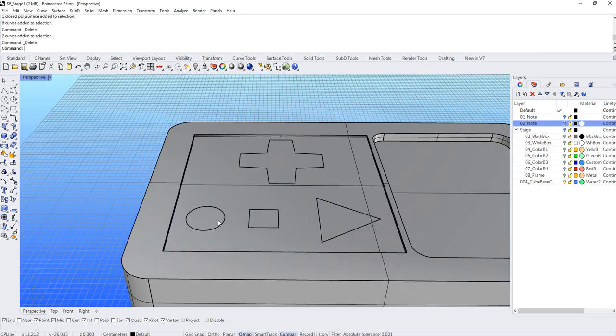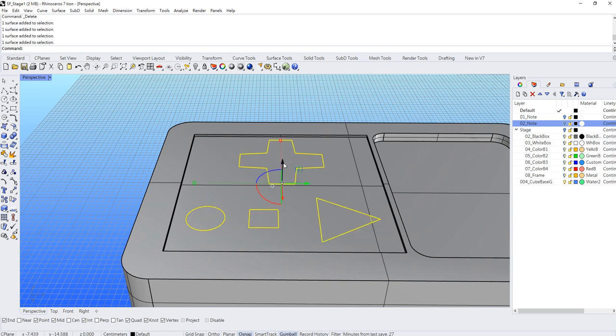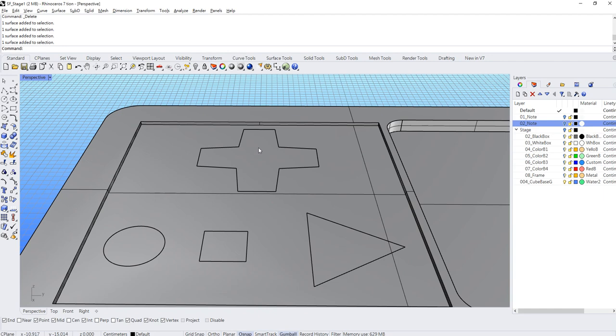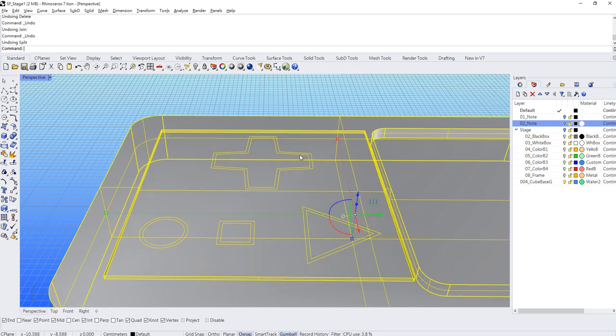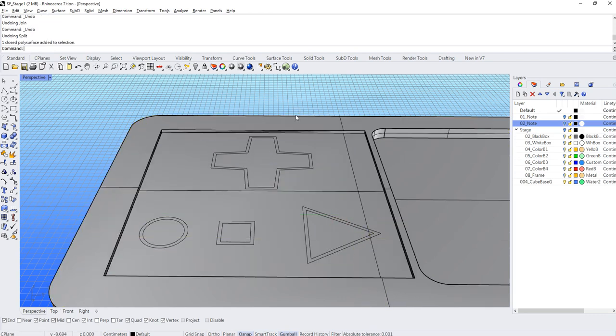We can delete for now. Unfortunately, this one, probably due to the curvature, is not continuous, so we cannot use it like that. But yeah, that's okay. Let's just use an old trick.